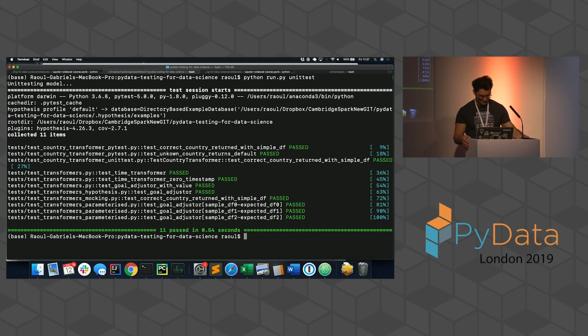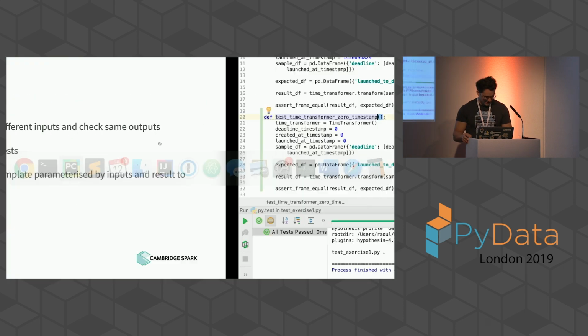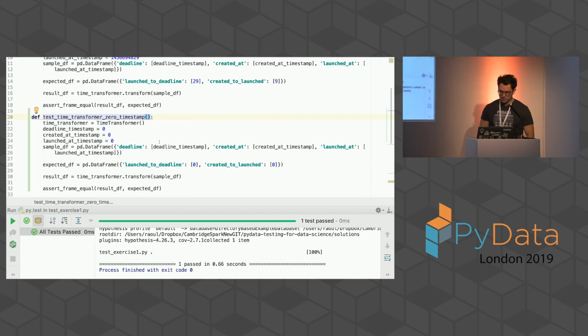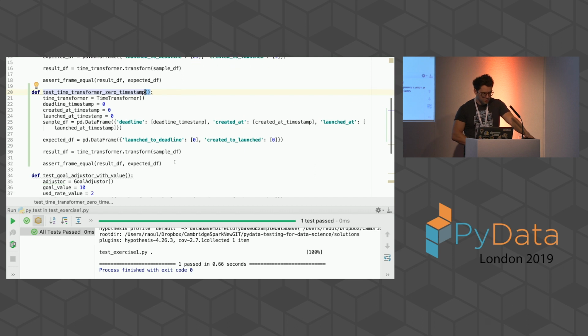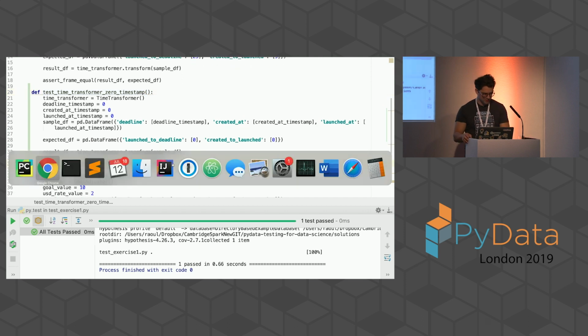Cool. Well, something's right in the code. It's good stuff. But you see, now if I have to come up with yet another scenario that we want to test, again, I have to introduce lots of code duplications. So parameterized testing is the solution to that.